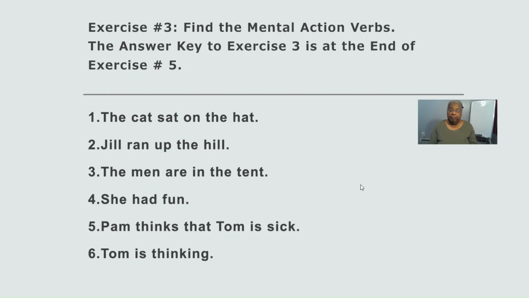Exercise 3. Carefully read the sentences and find the action verbs that refer to mental actions. When you find the action verbs that refer to mental actions, write the words on your writing paper. The answer key to exercise 3 is at the end of exercise 5. Please complete the assignment and pause the video as needed to work at your own pace.